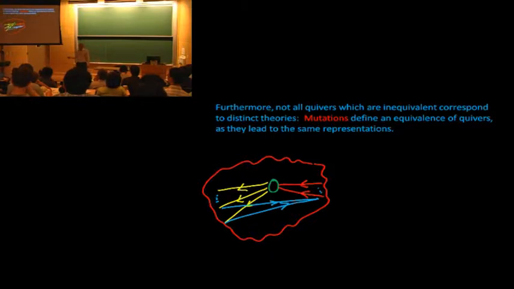The only difference is that this is not a 4D N=1 theory. In fact, if you view it as a 4D theory, it would even be anomalous. The number of arrows incoming and outgoing may not be the same. So this operation is like Seiberg dualities, but it's just an operation on the quiver. And it turns out that the representation of the quiver doesn't change drastically. It's an equivalent representation of the quiver. And this is the way we think about it physically, as Seiberg-like dualities.